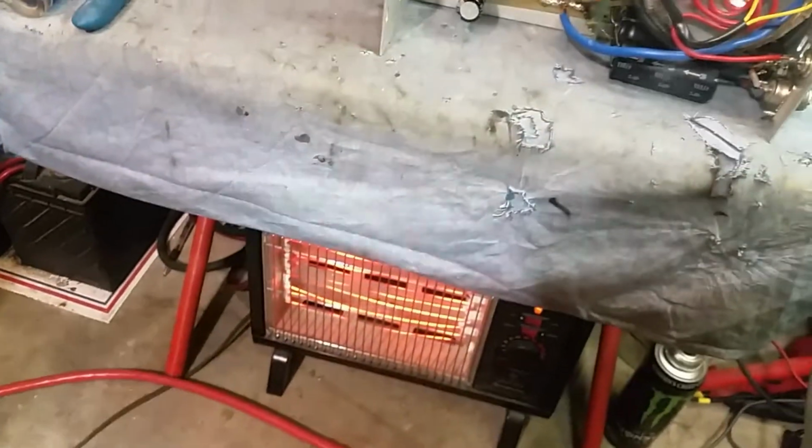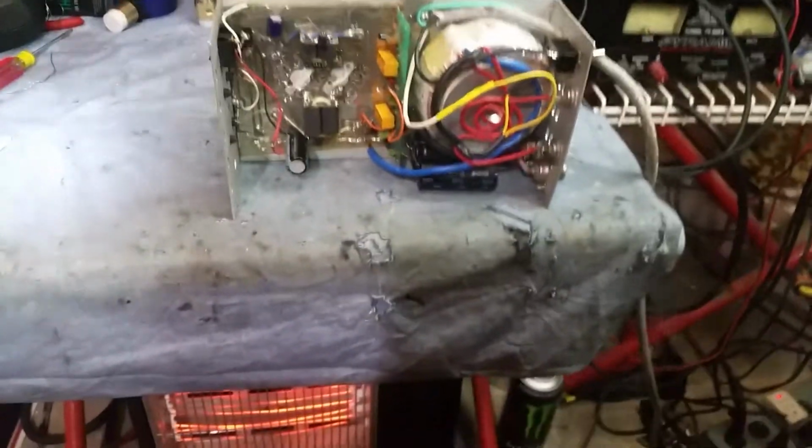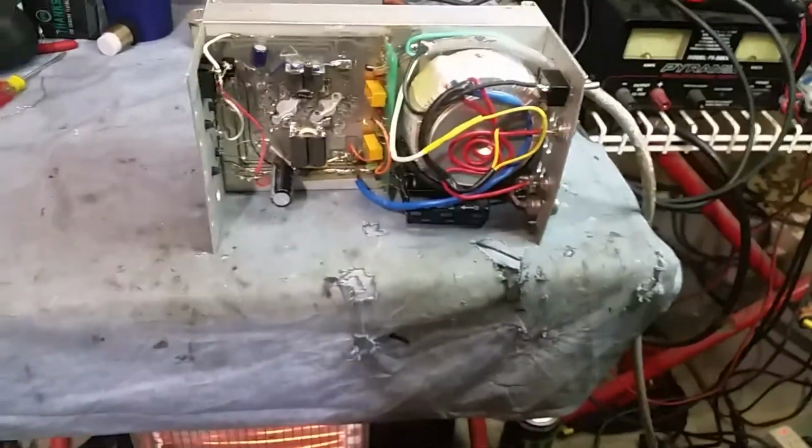Alrighty, old gatekeeper here. Just got done making my third or fourth repair on my heaters. Tell you what, man. Luckily, I have not had to buy me a heater in quite a few years because I keep being lucky enough to repair them. I've repaired that bad boy right there about 3 times now.